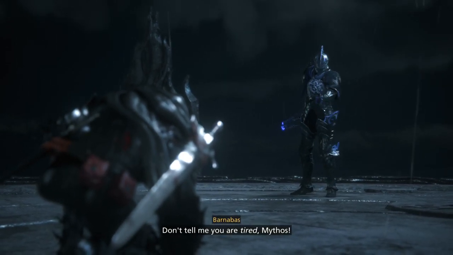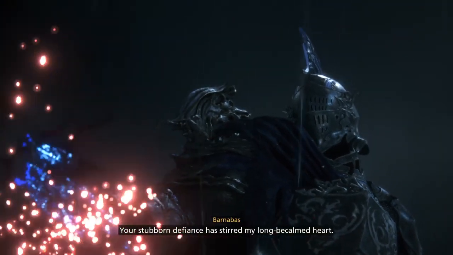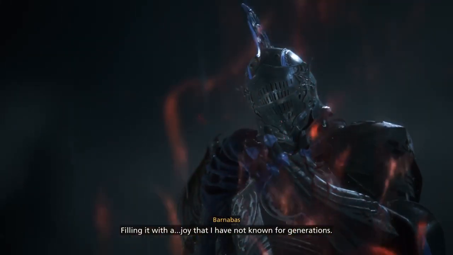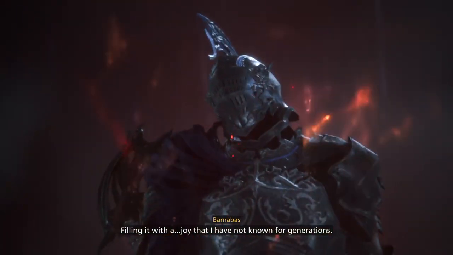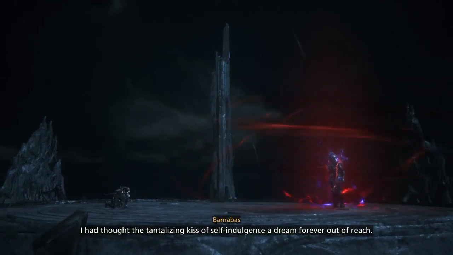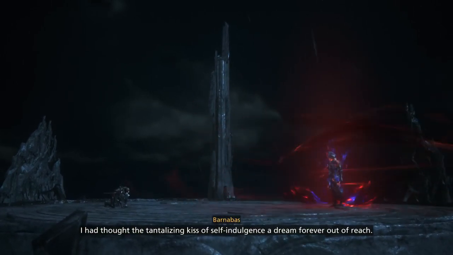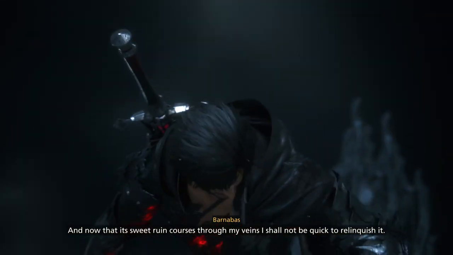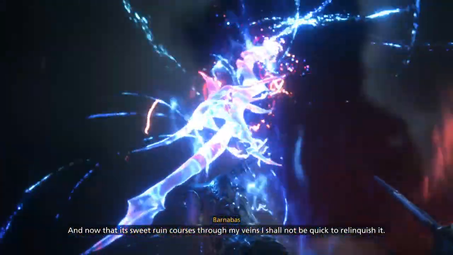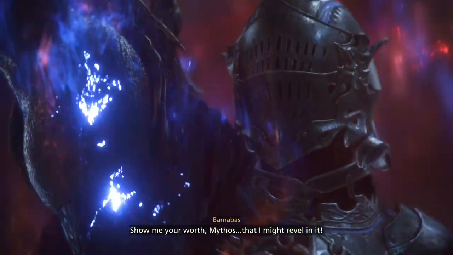Happening. Don't tell me you are tired, Mythos. Your stubborn defiance has stirred my long-becalmed heart, filling it with a joy that I have not known for generations. What is happening? I had thought the tantalizing kiss of self-indulgence a dream forever out of reach. And now that its sweet ruin courses through my veins, I shall not be quick to relinquish it. Show me your work, Mythos, that I might revel in it!